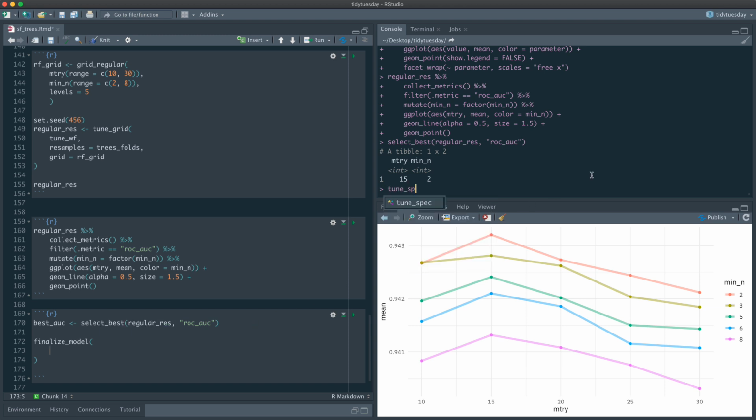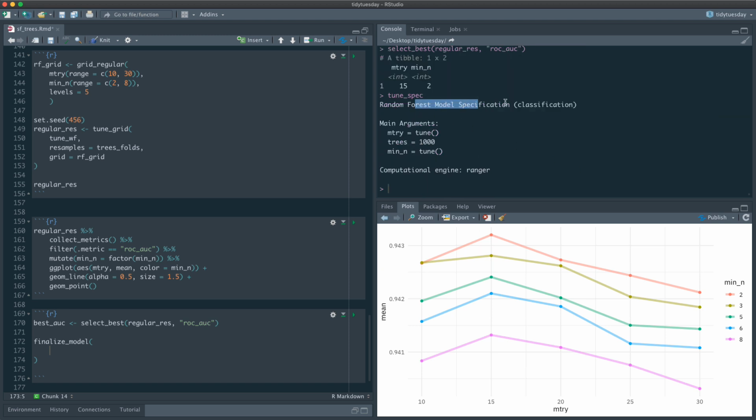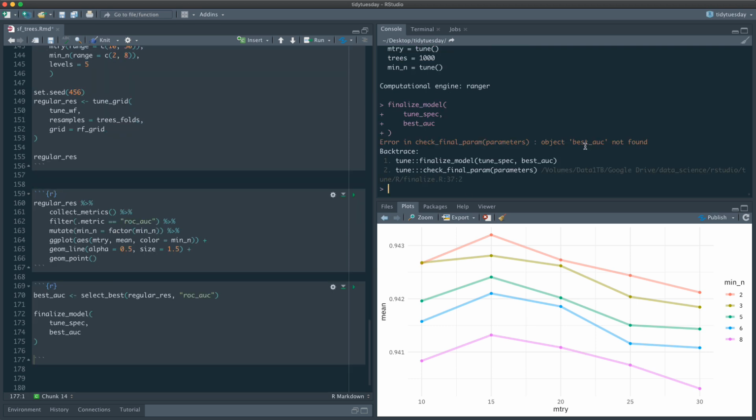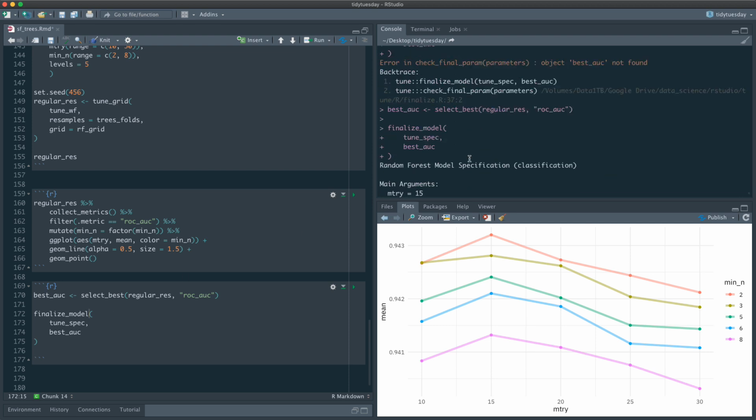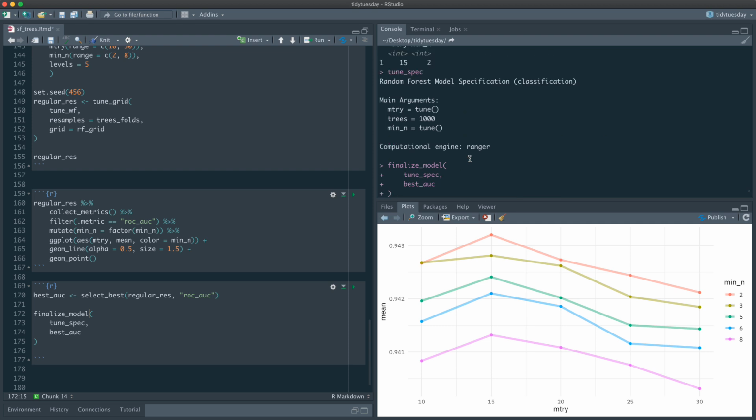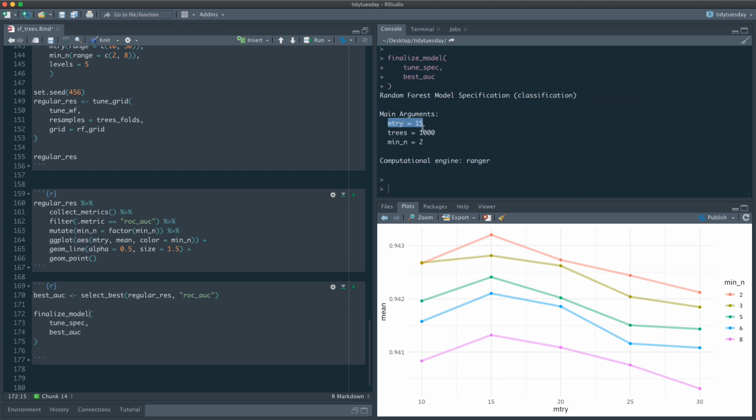Remember that we have been tuning this model specification up here, and we can say, hey, let me take that model specification and finalize it, meaning I want to update the parameters. I didn't run it. There we go. Okay, and so now instead of having the values for tune here, it goes in there and puts in the values that we ended up finding were best. And now this is going to be our final value for the random forest here.